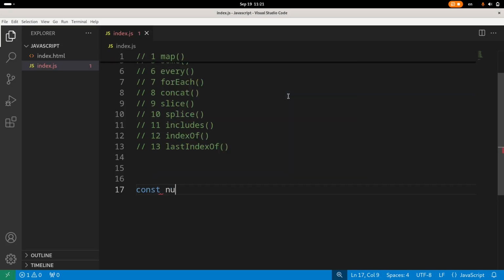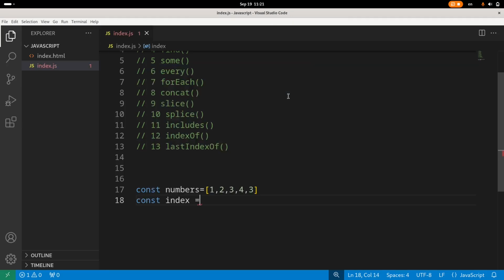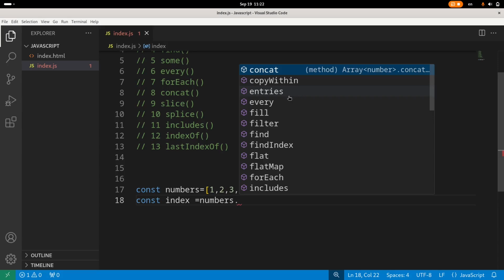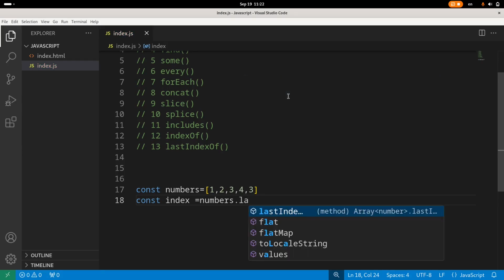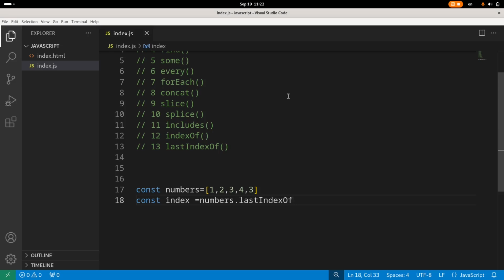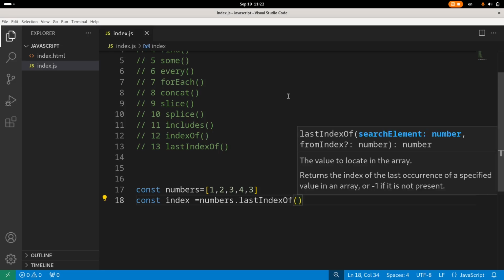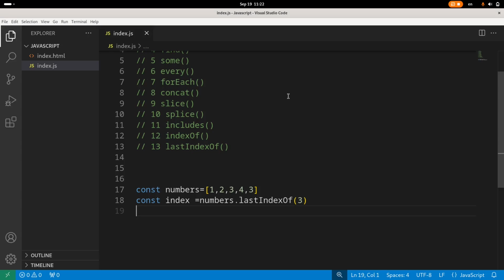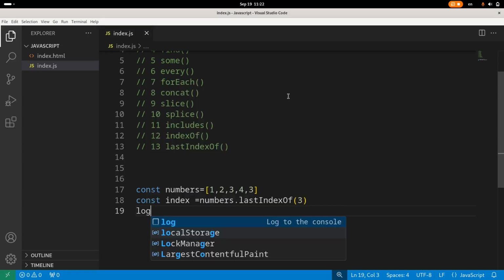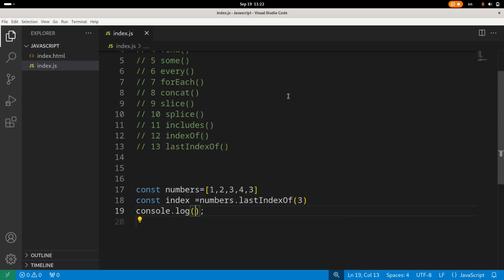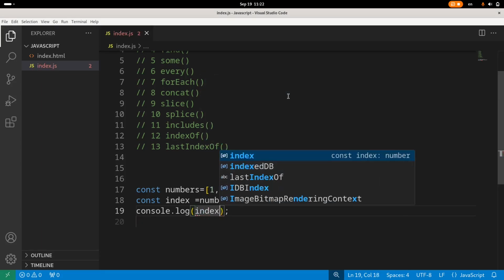const numbers = [1, 2, 3, 4, 3]; const index = numbers.lastIndexOf(3); console.log(index).